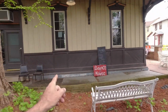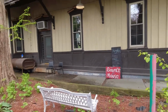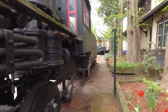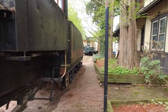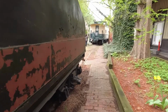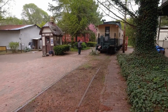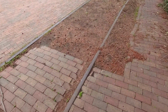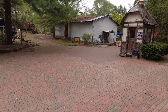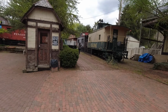Now there is a restaurant. Like I said, there is a restaurant in here. It is closed right now, but they do have a banner saying that they are open for business. And what I believe was the owner that I talked to when I asked about coming in here said that they are open, but it seems like they're closed today. This is neat with the track here with the brick. I actually got the brick walkways. Now, I don't know if there's anybody actually in the cabooses right now, if anybody's staying here or renting any of them, so we're probably not.